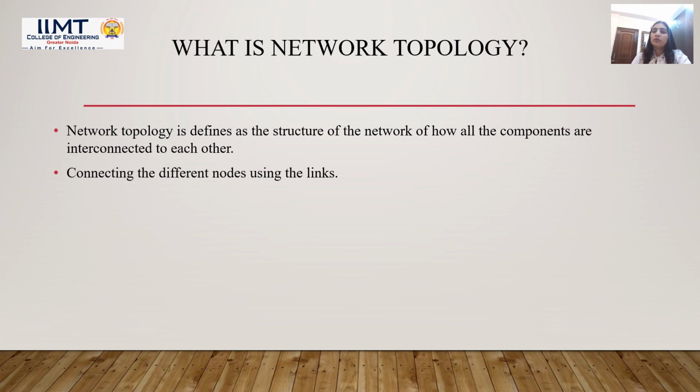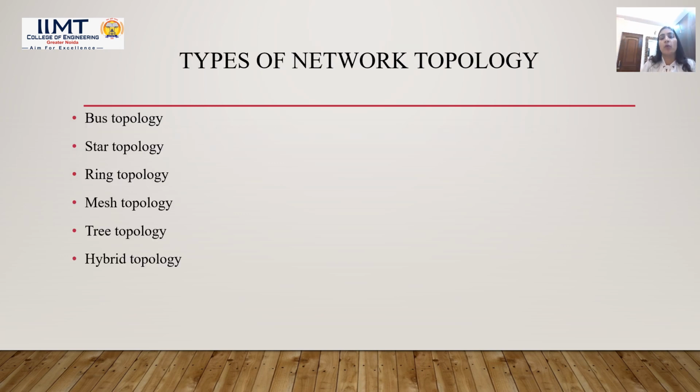Now, what is network topology? Network topology defines the structure of the network, of how all the components are interconnected to each other. Basically, it is a layout of the network, either physical or logical. Here the different types of network topologies are: first one is bus topology, next is star topology, then ring topology, mesh topology, tree topology, and the hybrid topology.